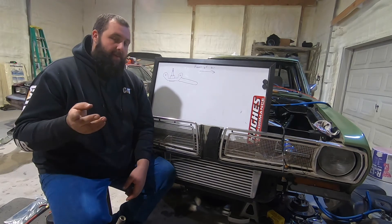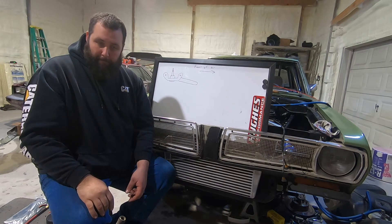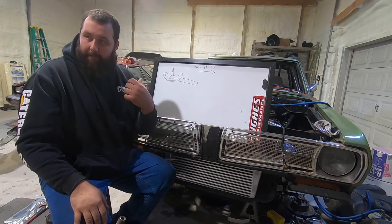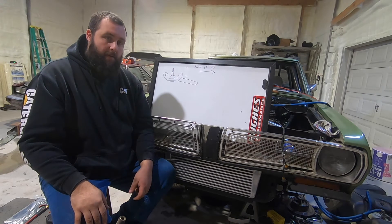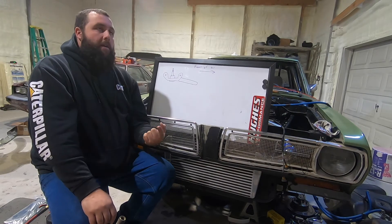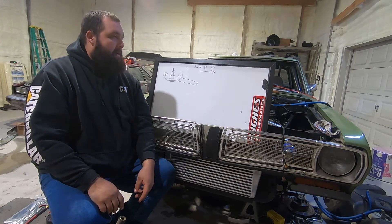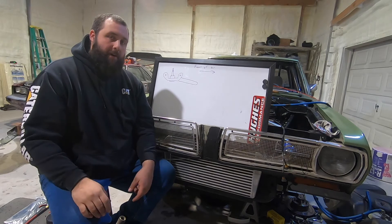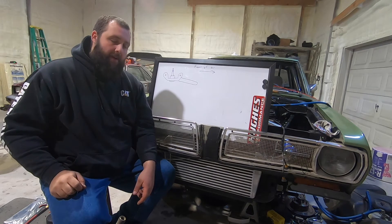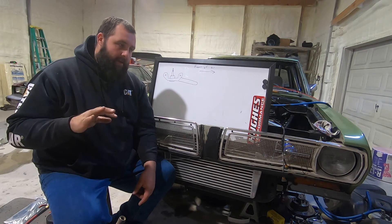I'm also doing the swap on my dad's El Camino that we talked about last winter — we're finally getting around to that, which is what you guys are standing on as far as filming right now. You're standing on his engine. The engine sounds good, I still have some tweaking to do. I don't have very many parts left to get, but it's just a lot of work. I need the windshield grommet and the little clips for that, and then it should be drivable. I'm living in Michigan so we have about six to eight inches of snow right now, so I'm not going to get to drive it this year. I just want to get it ready for the dyno.